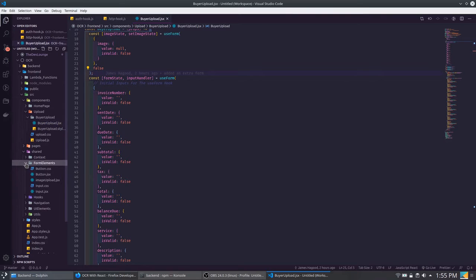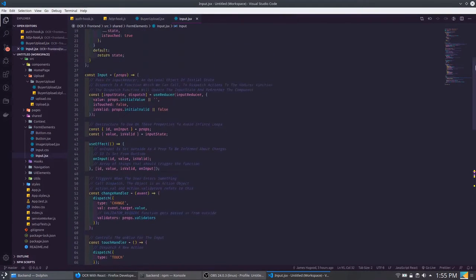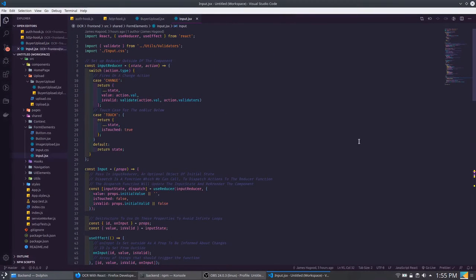And then these form elements, like these buttons, image upload, inputs, I just copy from one project to another when I need them. So every project that I have that has any kind of forms or anything like that, I just bring this input into it, copy it and paste it into this file.